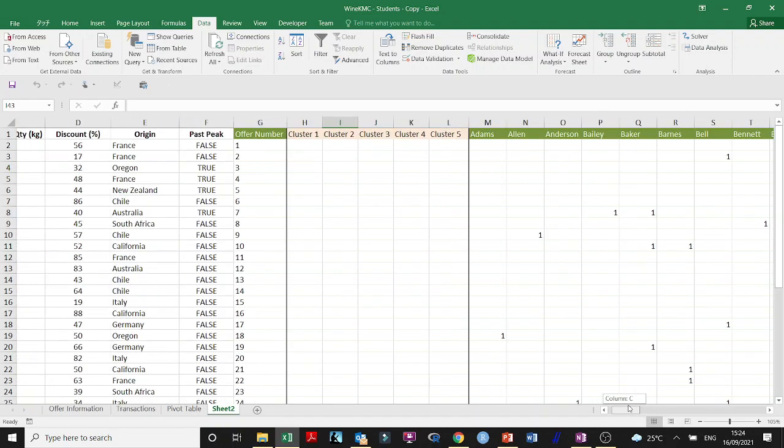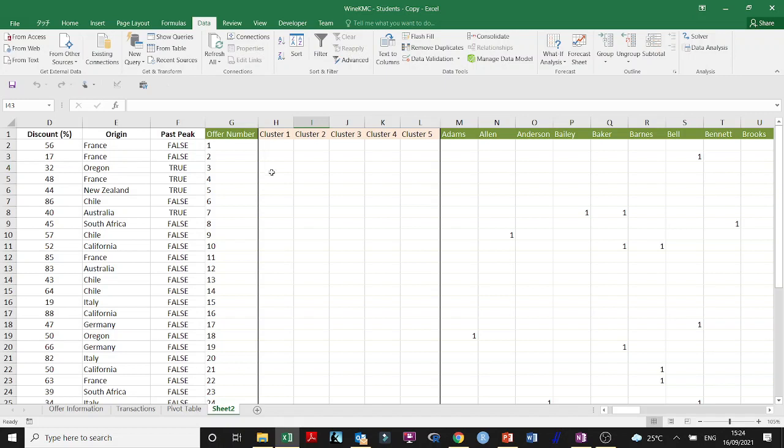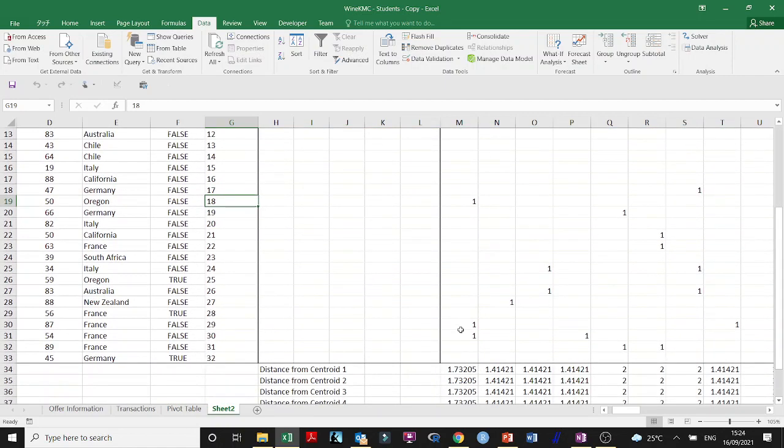And we use the distance between a vector that represents the position of the centroid in cluster 1 and the vector that represents the offers that each client is interested in, signaled by 1. So this means that Adam is interested in offer 18 and in offers 29 and 30.